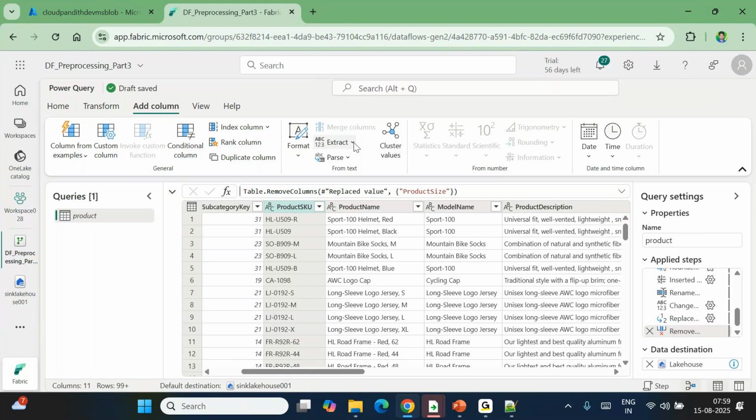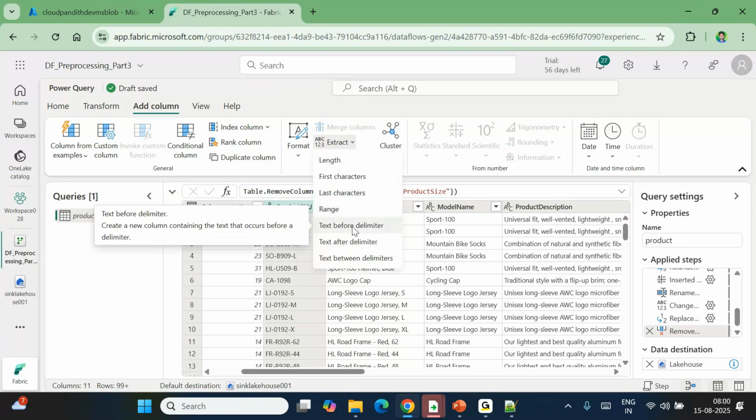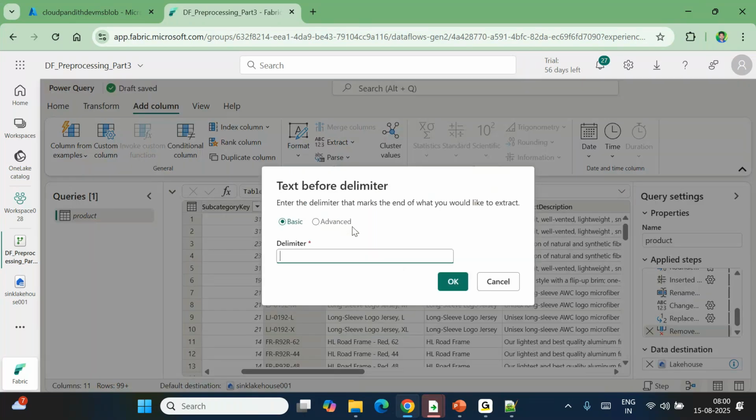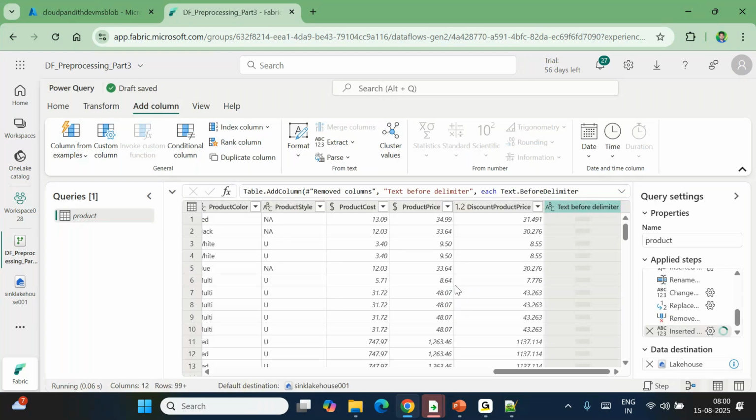Got stuck, just wait. Here I have to set text before delimiter, right? Click on text before delimiter. I want to take all the data that is there before hyphen. Hyphen is the delimiter. Whatever is there before hyphen, I want to take.